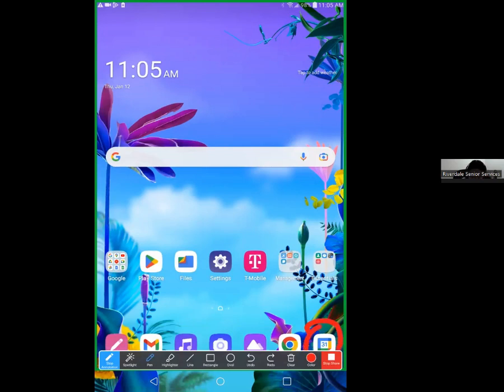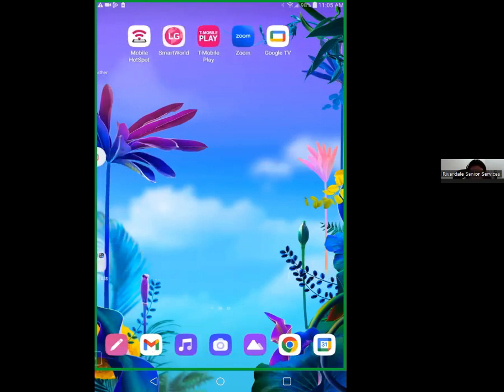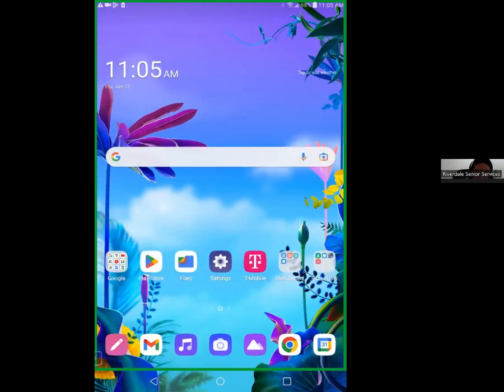Yours may be anywhere else. That's how it looks. If you can't find it on your tablet, it sometimes could be inside the Google folder. Sometimes you need to swipe up and find it that way. But the Google Calendar does look like a square with the 31 inside of it. And that's where we're going to go today.